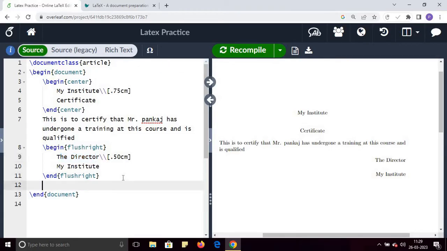And if you want the text on the left side, just let me copy and then paste it.